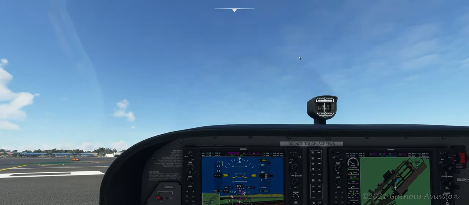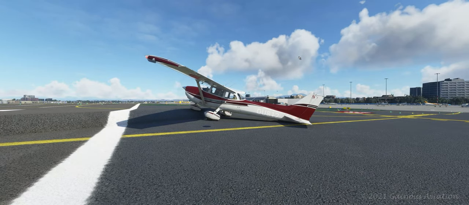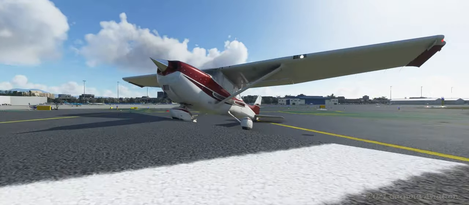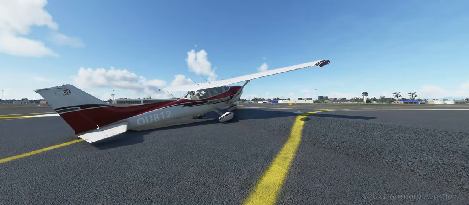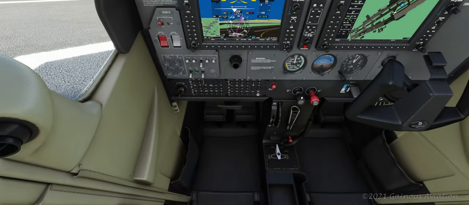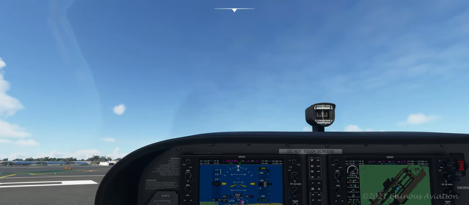What to do? So, let's see. What are my options? Let me give it some power. Nothing. Looks like my tail is definitely stuck on the ground there, dragging. So I am full power, full rich as far as the mixture. No parking brake. I was hoping this would be enough.